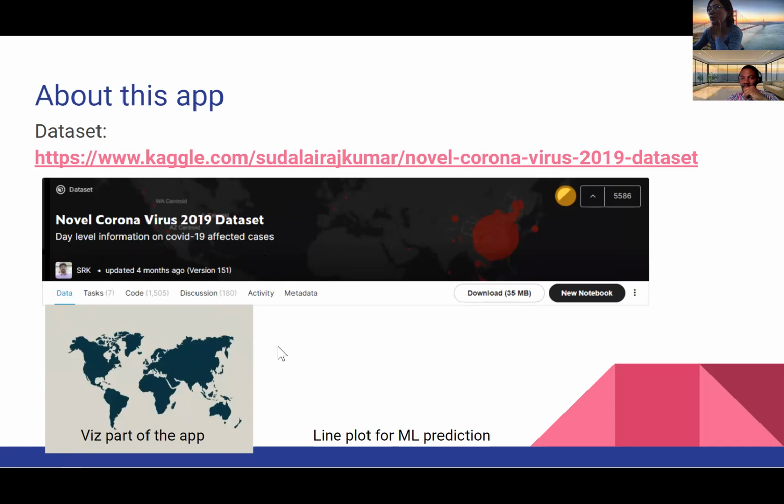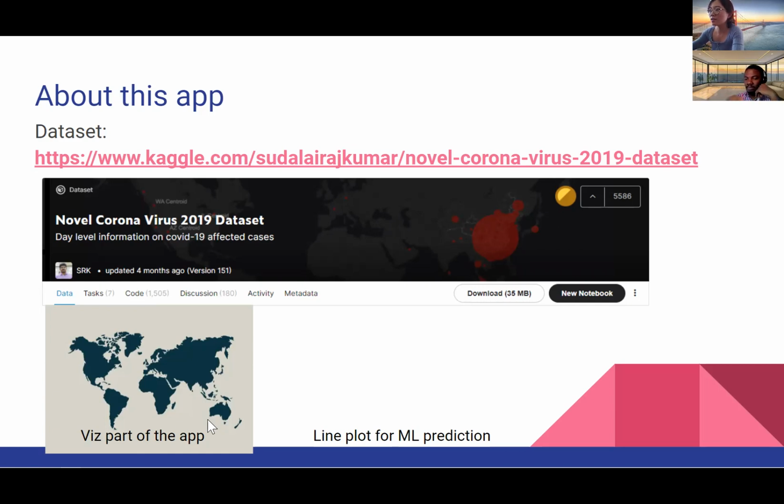In the initial planning phase of this app development, our vision was that, first, the visualization part of the app lets you see how many cases there are in each part of the world on a daily basis.